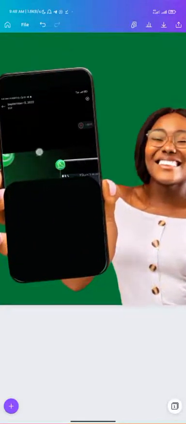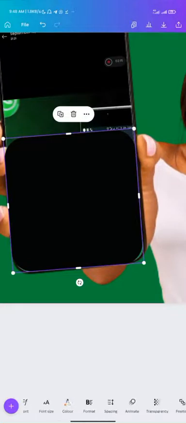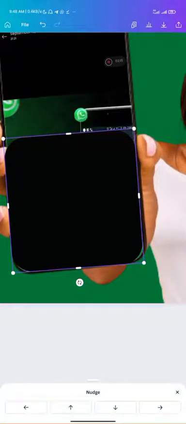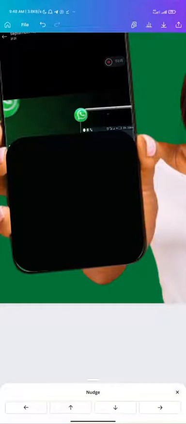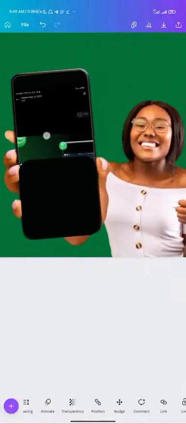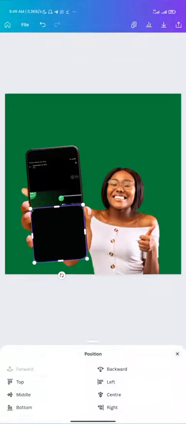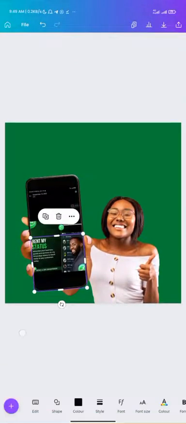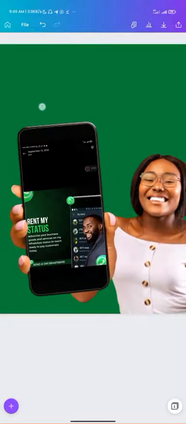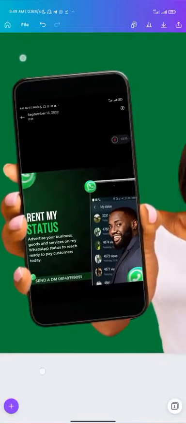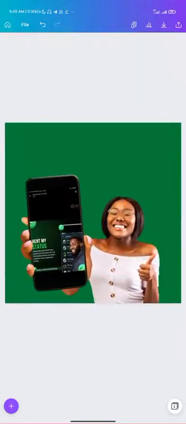Like I said, always zoom so you're going to have a feel of whatever you're doing. So you can always use this button to at least make it work accurate. You don't have to use your hands all the time. So okay, I think I'm good to go. Then the same thing I'll send to the back again. I'll send it to the back, and here we go. We have our design up and ready for us. So you can see my design is now inside the big phone being held by this lady.